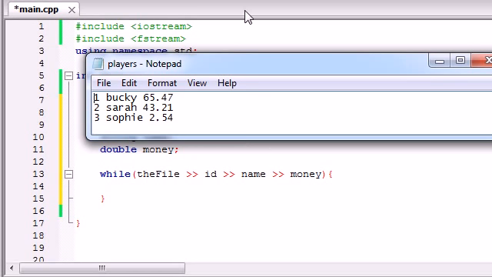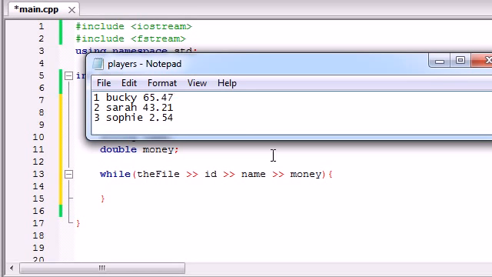That number 1 right there is what I want to store in ID. So next it says, alright, this next piece of information, store in name. The file pointer is going to scroll to this next piece of information and see this one right here, Bucky, should be stored in name. And then it says, alright, now the next piece of information, which is this right here, I'm supposed to store this in the variable money. So that's what's going to happen the first time this program loops through.